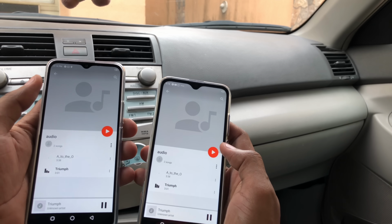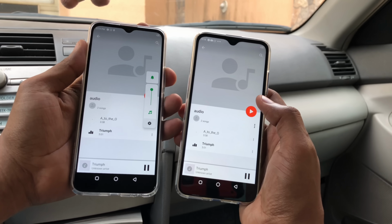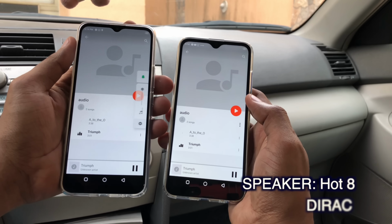Something we've gotten quite used to on the Hot series is the Dirac sound, and here's what the speaker sounds like side by side the S4.